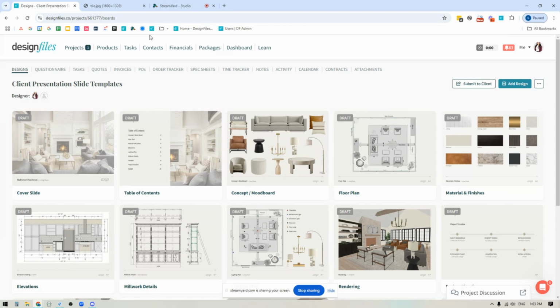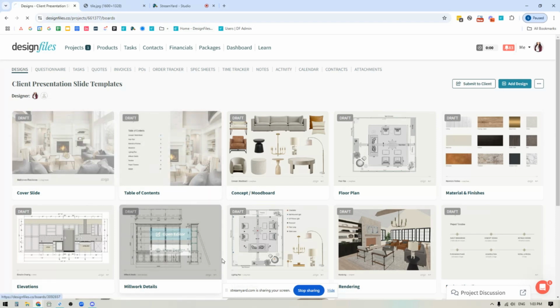So to prepare for this presentation, I actually went ahead and created a variety of different presentation slides that could be included within a client presentation, which you can see here on the screen in front of you. So to begin with, why don't we just dive in and talk a little bit about some of the slides that you might want to include within your client presentation. Because if you're doing a really detailed project, there's probably a number of different areas that you're going to be talking about. And it helps to have everything broken down into a flow within your client presentation so that you've got structure and it just makes it easy on your client to follow along.